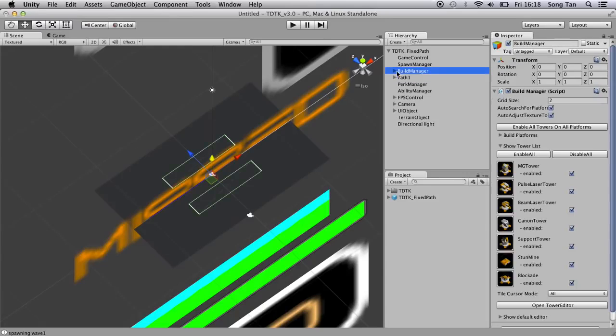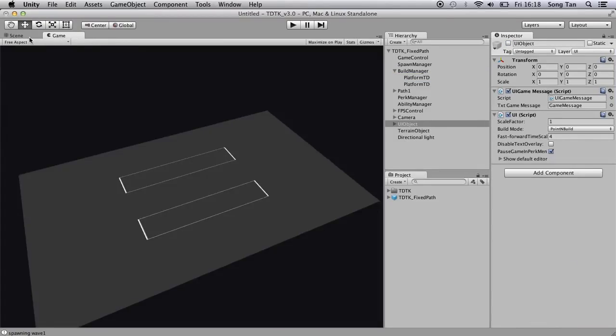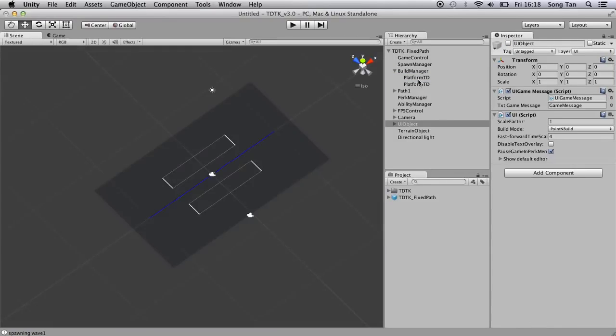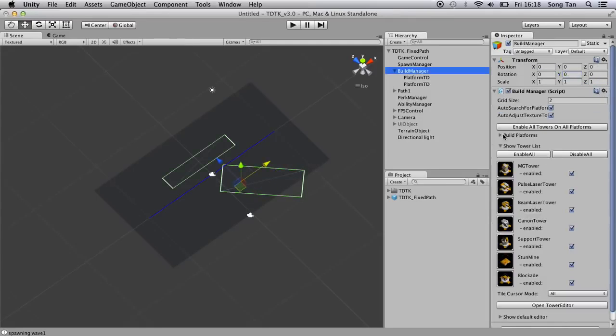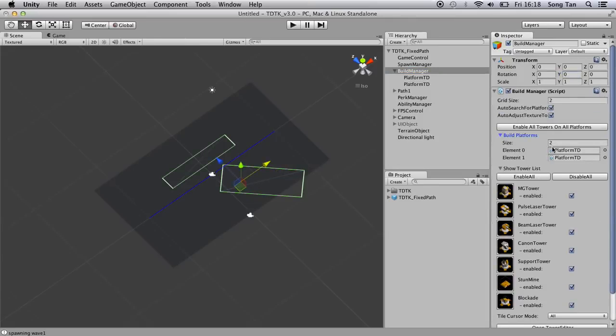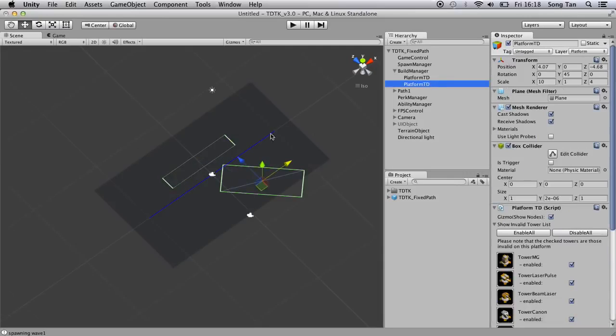Now let's take a look at the build manager and the platform. As you can see in this scene, as well as if you have played the demo, all the towers have to be built on certain platforms. So this is actually the platform. It works fairly straightforwardly. They are game objects which you can configure their scale, position or rotation, and they are assigned to the build manager. Or you can just let it auto assign. I'm going to do that just to show you. I'm not assigning anything. The build manager will automatically locate all the build platforms. You can have as many platforms as you want.